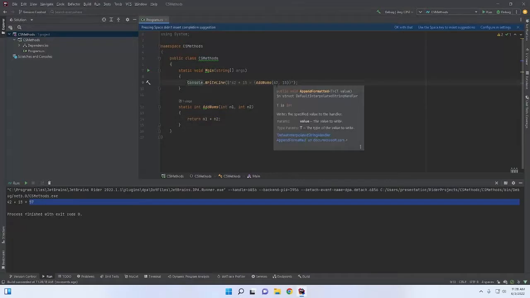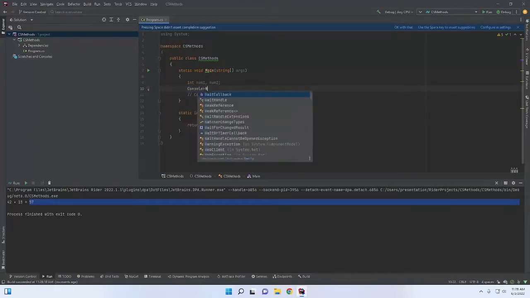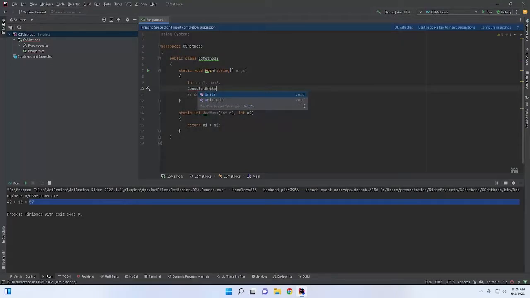If we want to make this a little bit more dynamic, we can go ahead and do this. So let's just go ahead and create two variables here, int num1, num2. And I want to read this in. So Console.Write, please enter two whole numbers separated by a space. And again, I'm not going to worry about data validation. I'm going to assume that they're going to be typing in two whole numbers separated by a space for right now. And now I need to read it in.